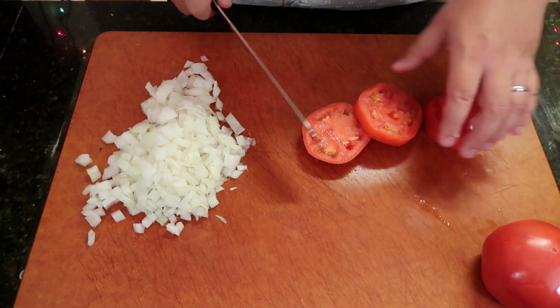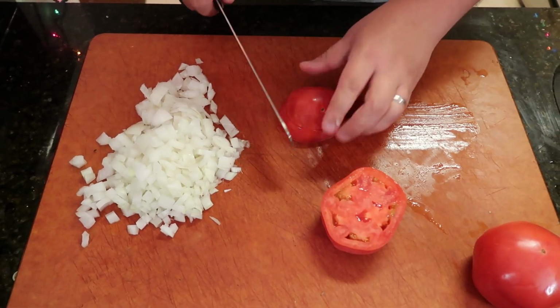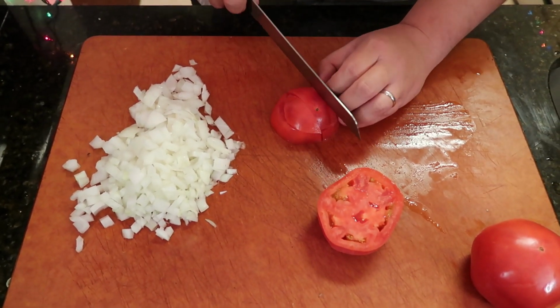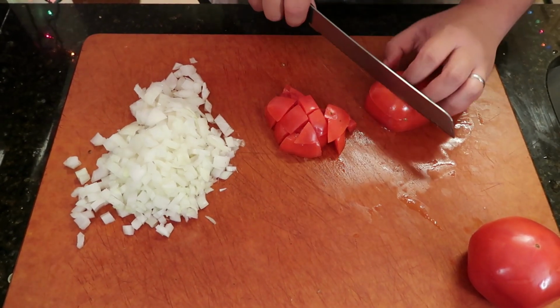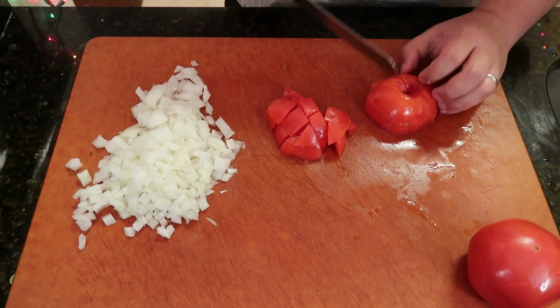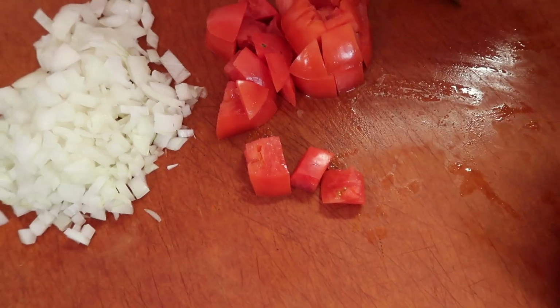Cut your tomatoes into the same size as all the other vegetables, the eggplant and the zucchini, just large dice. This is going to make our sauce very flavorful. Hearty chunks, just like that.